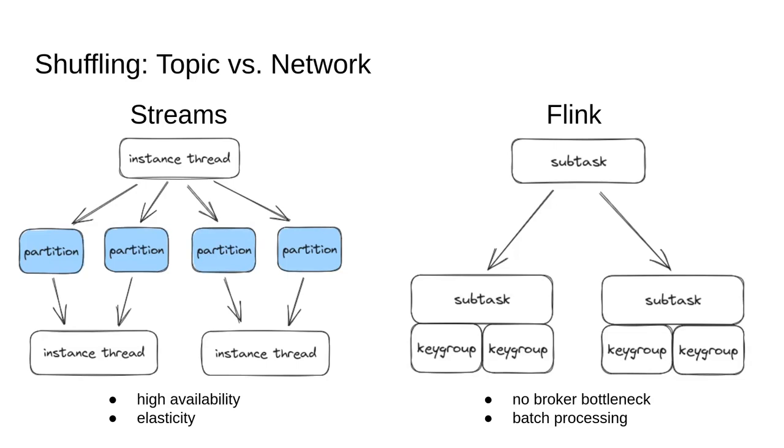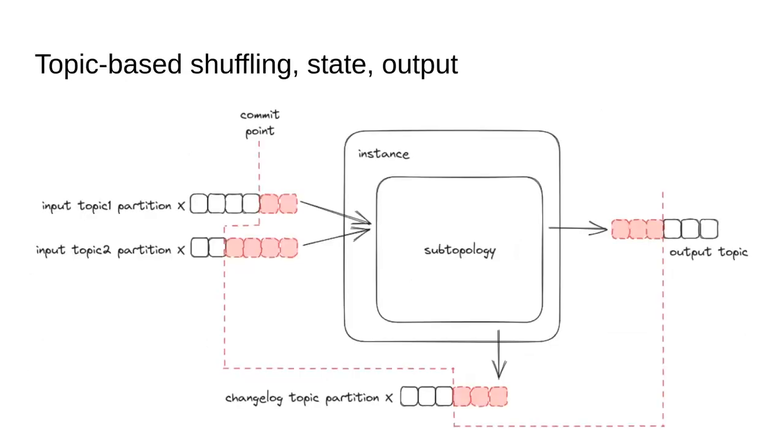Okay, so I understand the sort of bottleneck batch processing thing. What I don't understand, or didn't understand for a long time, is why fundamentally we couldn't make Flink highly available. It just doesn't make sense, right? It should be possible. So, like I said, it took me a while to really figure out why this works for streams kind of trivially, and it's just so hard for Flink. And I think I finally got it.